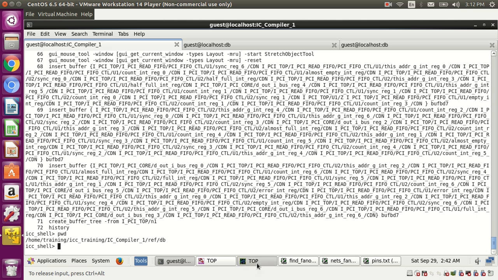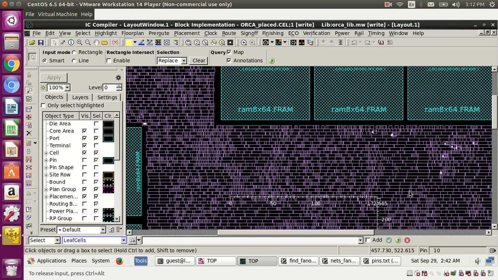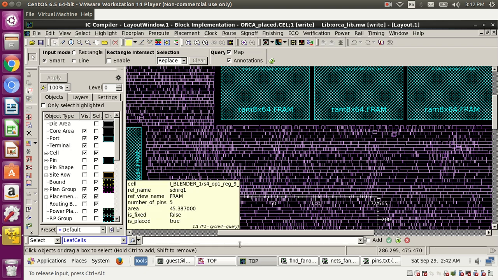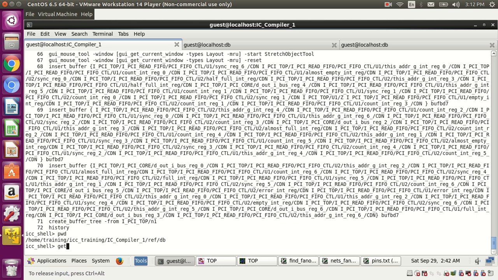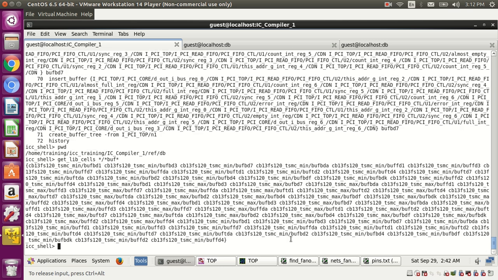Actually the thing is we need to get the lib cell. By default we have CTS min TSM. So this is the library name. Normally in industry it will be some RVT, with some mask on. But this is some old technology I think, so we have only min and max. But normally even this cell name will be there. So here should have ln, but it is not there.